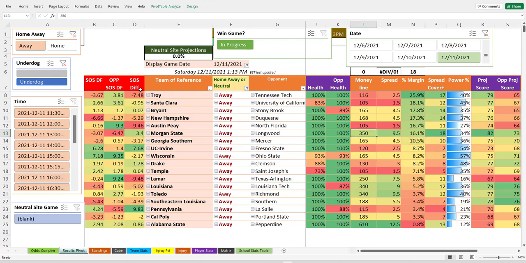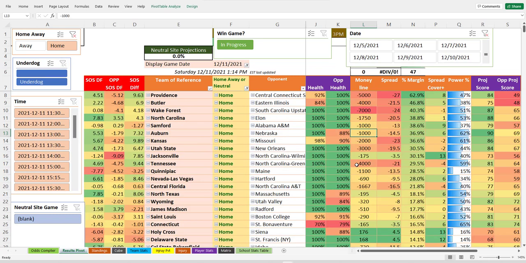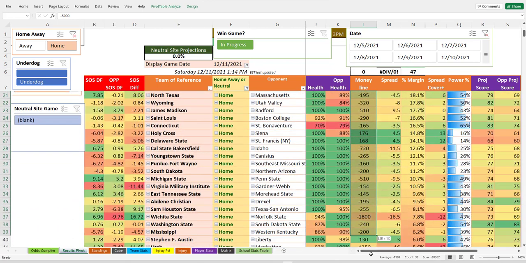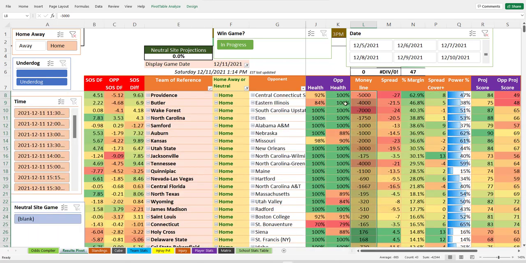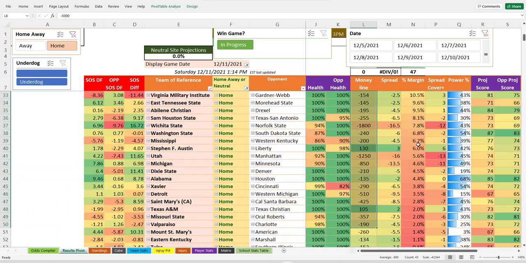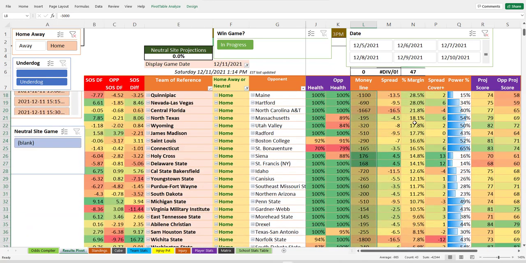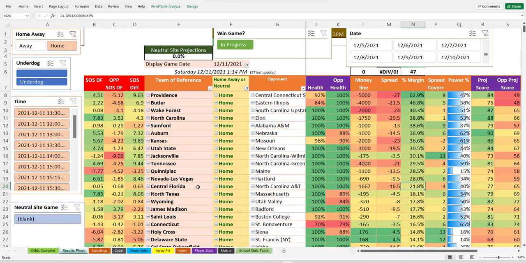It's juicy right there. So that's how I would read this board: focus on here and then also focus on home teams, of which there are 47 today, and it will be just going down the list and picking the good lines, because remember, when it comes to home teams, if it's above, especially above 20% margin, for sure, like everything above here, this is Central Florida all the way to Providence. These games are all supposed to win. That's 13 games. That's what it's supposed to do. Anyway, all right, so that's a college basketball review.